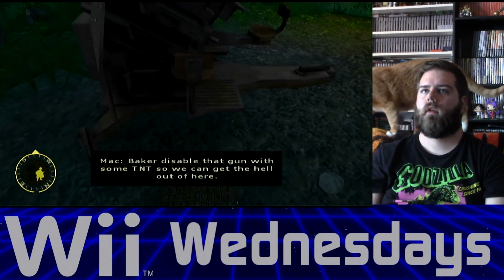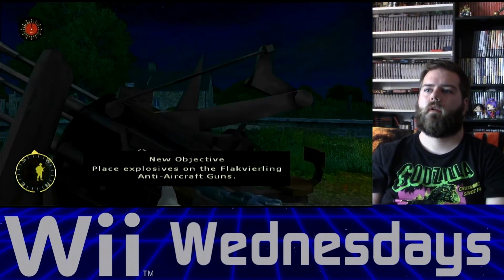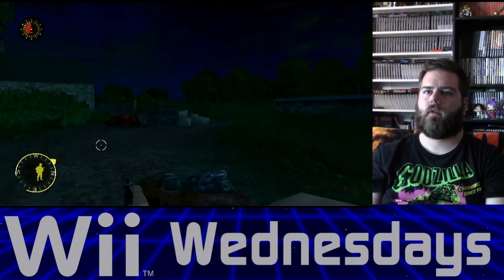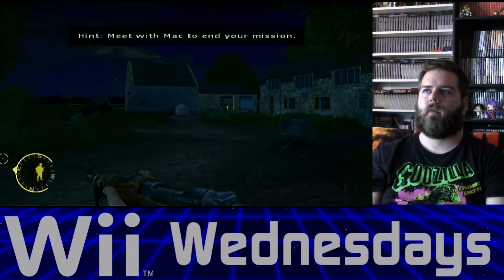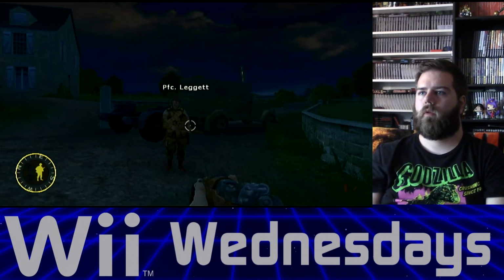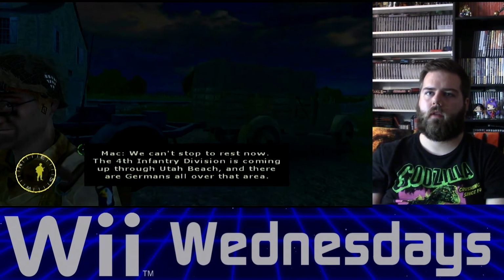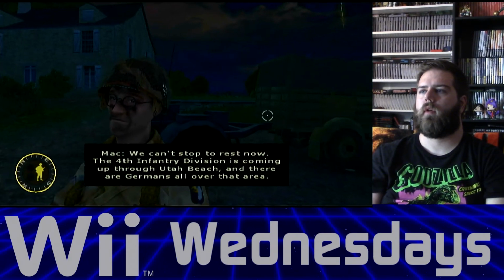Okay, so we got that. Now I guess we destroy this next anti-aircraft gun. Let's get out of here. Where's my buddies? Okay, we blew it up. Now, where the heck? Oh, there. Oh yeah, right there. We're going up here. Cool. That is the end of this mission now. Maybe? Fourth ID is coming up through Utah Beach. Because I can't move, so I think it's the end of that mission.